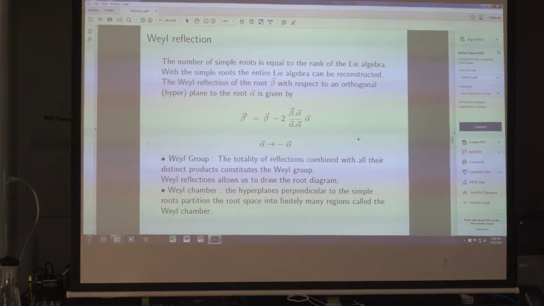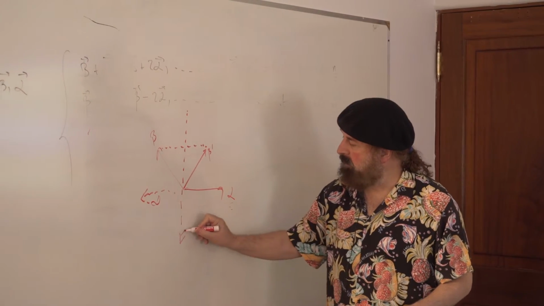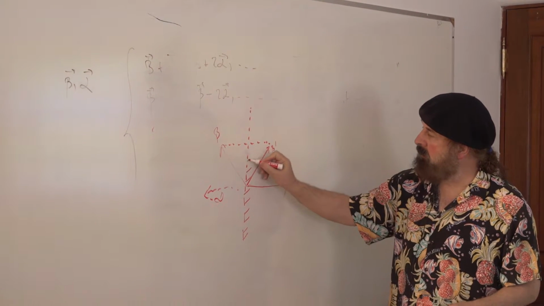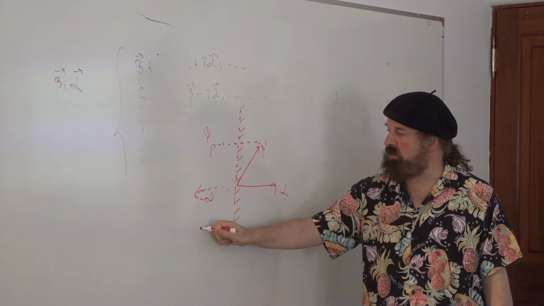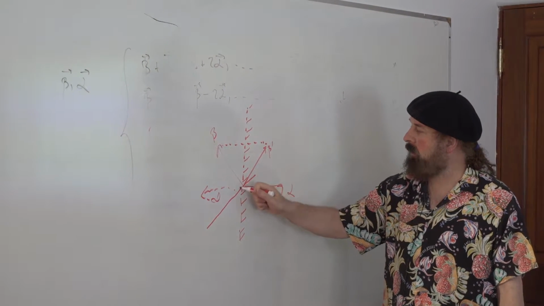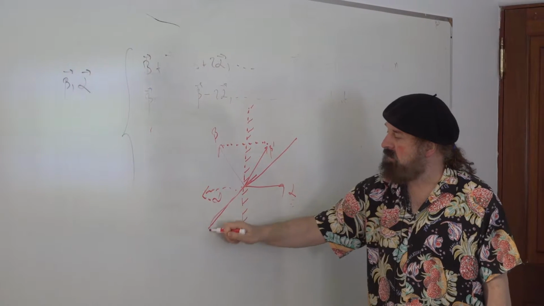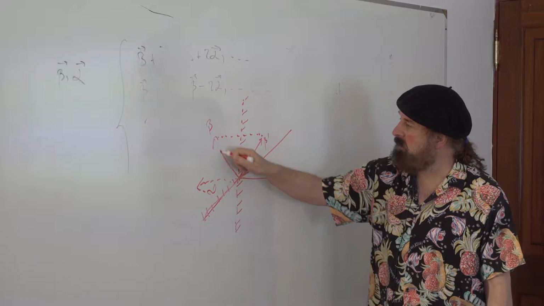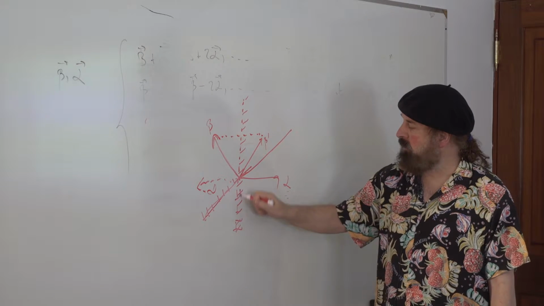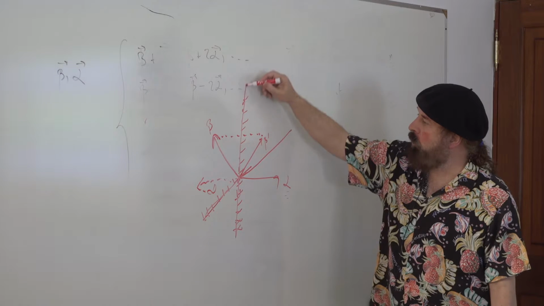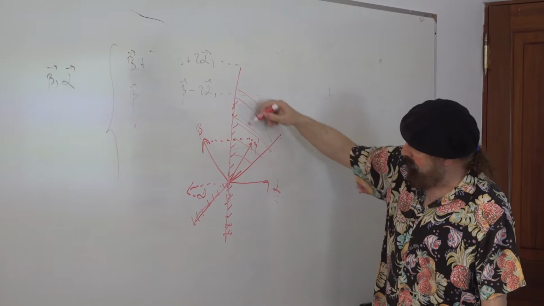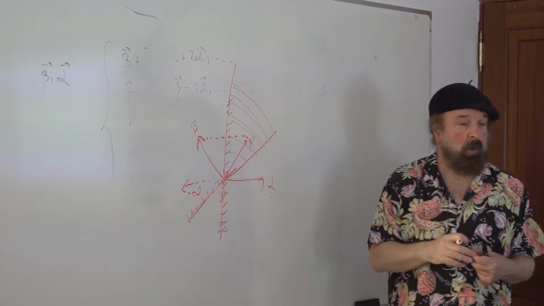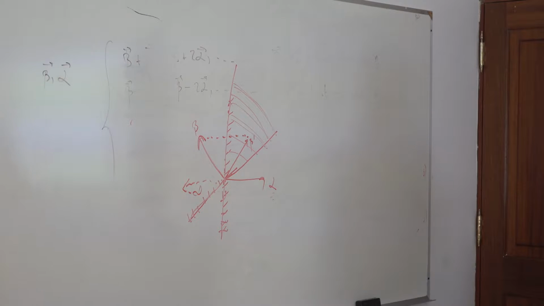No, it's reflected over a plane perpendicular to alpha. Look at the mirror, okay? Let's look at the other plane, which is perpendicular to beta. This is the plane perpendicular to beta, and this is the plane perpendicular to alpha. So you see this region comprised of the overlap, the intersection of those two planes. That region is what people call the Weyl chamber.